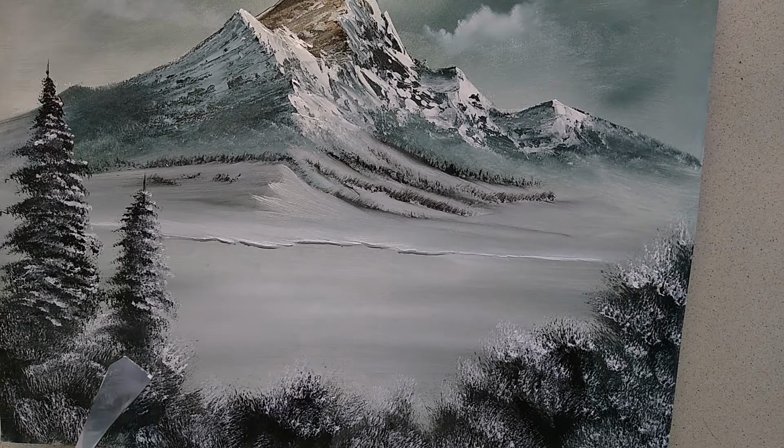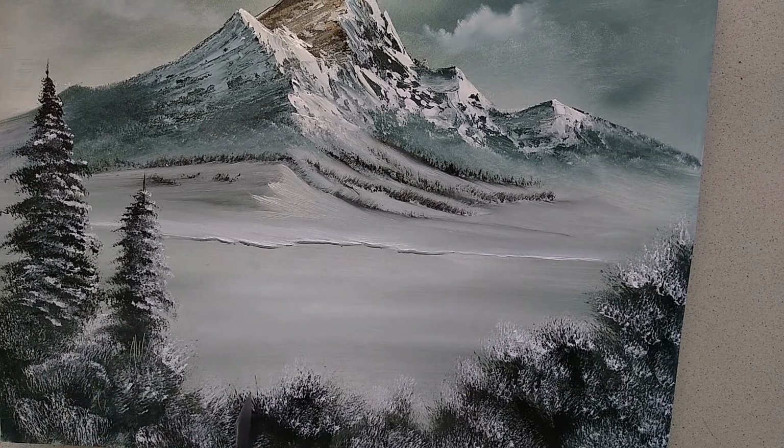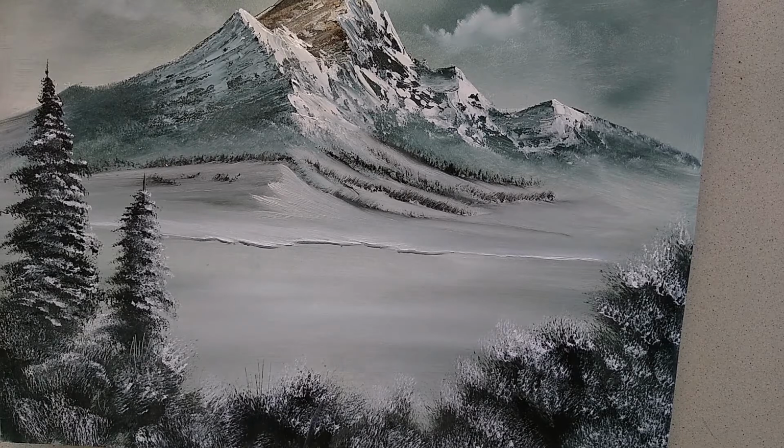I'll just make sure I've got everything done. The last little bit, the final little fiddly diddlies here, just to scratch through into the white of the canvas underneath. So I want to put in some little sticks and twigs and little bits and pieces here and use the knife just to push the paint up. So just grab a little bit of that dark color here and just use your knife, just push it like you're raising a little bit of a grassy effect, and just using the blade on edge.